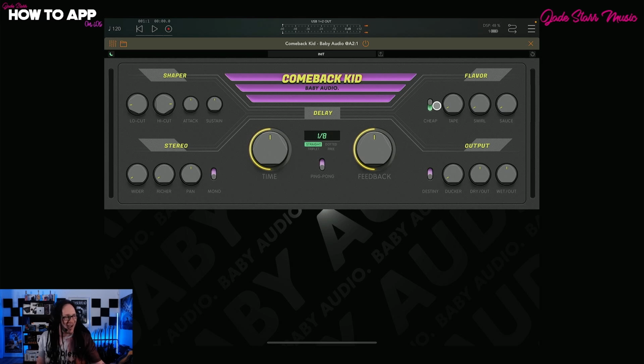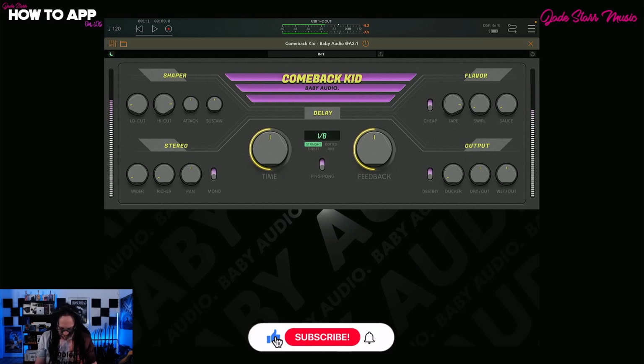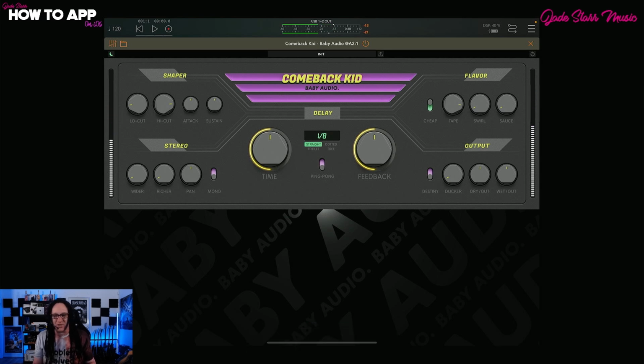And next we have tape. I love the crunch in there. We'll turn that off, turn off the cheap so you can hear what's going on with the tape. So it's an analog modeled saturation algorithm to give a classic tape sound. With the cheap, so you got that real crunchy sound going on. Sounds really nice. Really, really nice. It's nice to have some flavor in there with a delay as well, just instead of a delay.